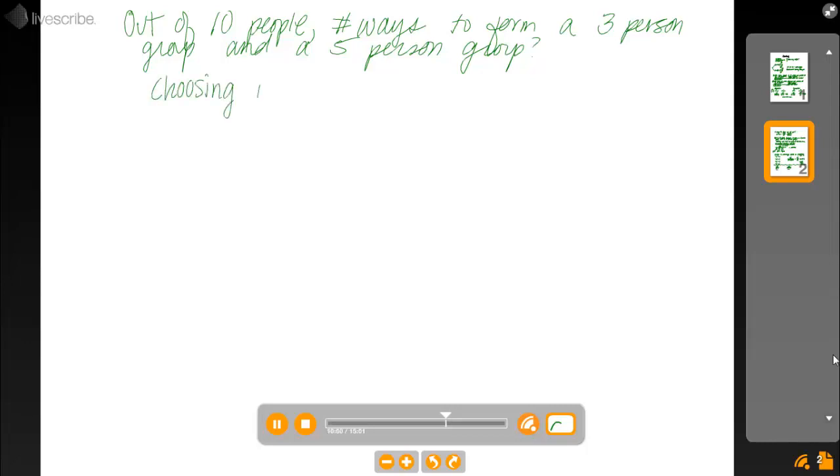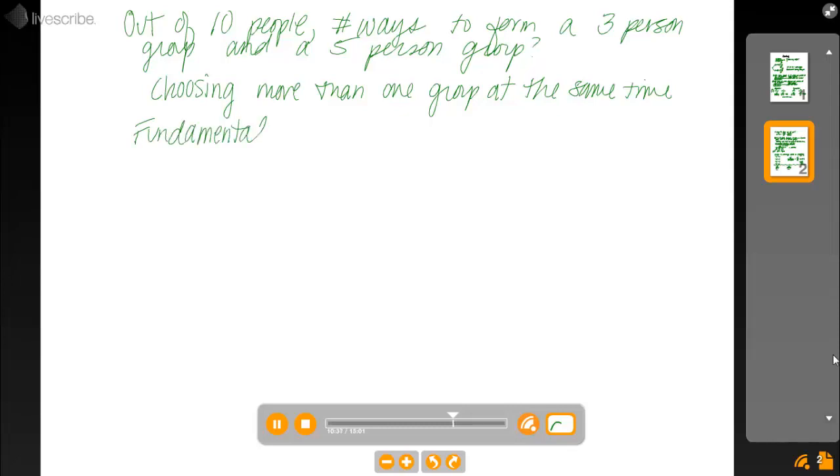And when we have an example like this, we can't use permutations or combinations because they're really only for selecting one group at a time. And now we're choosing more than one group at a time. So you can think of the situation as like you're in an office and we need a party planning committee of 3 people, and then we need a budget committee of 5 people, and you're not allowed to be in the same committee at the same time. So that's kind of a real-world example of this. We can use something called the fundamental labeling principle here, and this is another handy way of counting things.